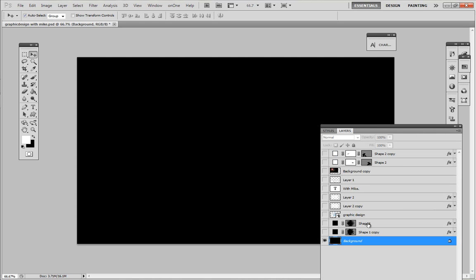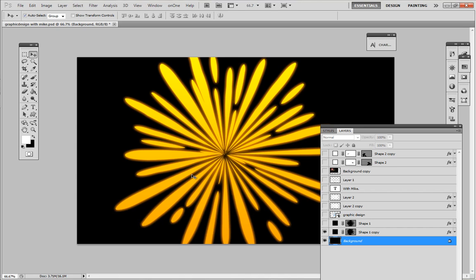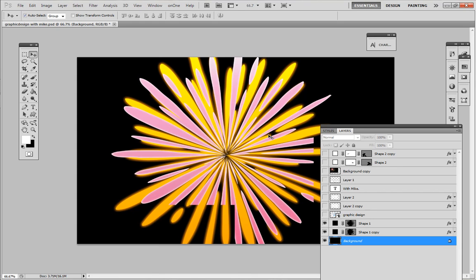As you can see, I started off with a black background. Then I added this custom shape here. I wanted it to be like a CMYK in a way because the graphic design text was already blue, so I wanted to have a CMYK thing. So I started with black, and then I added this yellow with a nice drop shadow with this gold effect. Then I added the pink, and I thought the pink on top of it was kind of cool, kind of gave it more of an abstract look. I could have given it a drop shadow or a stroke to take it away from the yellow instead of blending it in, but that looks pretty cool.